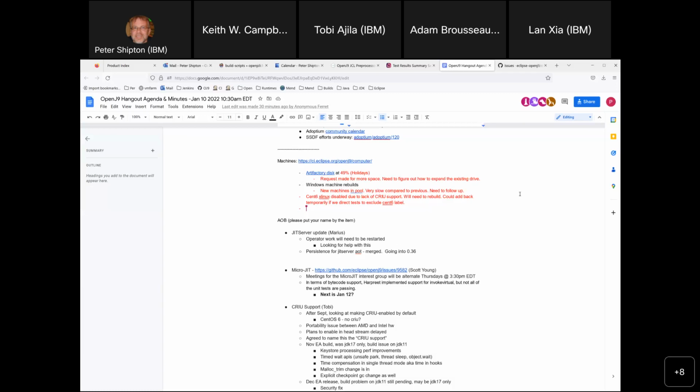Did we come to a decision about the CRIU testing? Actually, I had one more question. We're planning to enable CRIU for JDK 8, Toby? No, there is no security support at this time for JDK 8, and I'm not sure when we'll be able to get dedicated resources to work on that. So the easiest thing then is to change the Java 11 test requirements to test on CentOS 7 and above, and re-enable the CentOS 6 machines, and the JDK 8 testing can continue to run on CentOS 6.